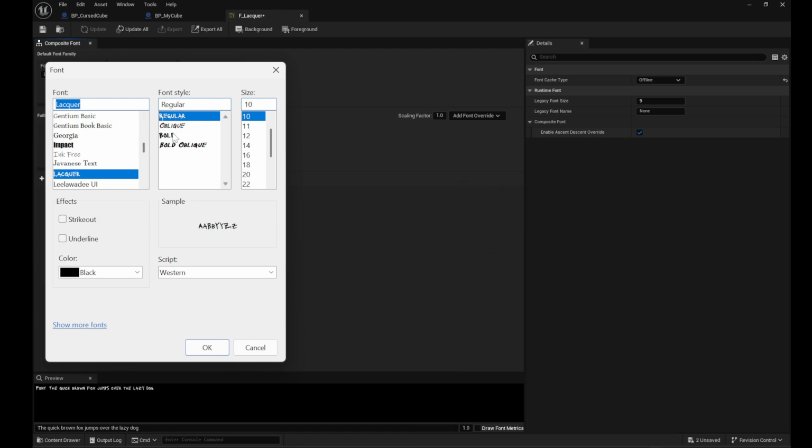And it looks like here I can choose bold, oblique. And then you can get underline or strikeout, but I'm just going to leave it as regular. I'm going to increase the font size to 20. And that looks good.